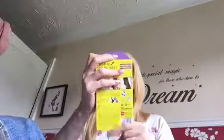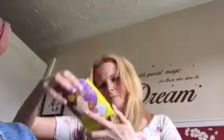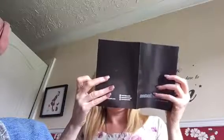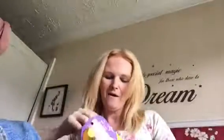And then I have a brush styling sheet. I don't know what it is actually. I don't know if you put these over your brush, maybe. I'll look at this to see what it says, but I've got absolutely no idea what this is. Yeah, you kind of rub it over your hair. It's a bit of a weird one. I don't know if I'll use it or not.